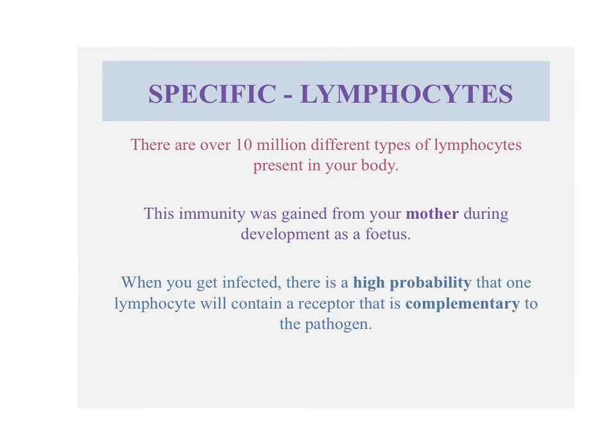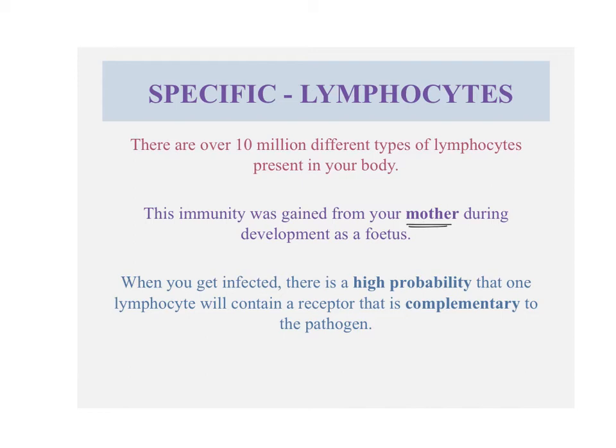Now we're going to move into the specific response. For the specific response, we're looking at lymphocytes. Lymphocytes are a type of white blood cell, and generally, these come from your mum. As soon as you're conceived in the womb and you develop into a fetus, your mum's blood is going to be coming and mixing with your blood, and she's going to provide a specific set of cells that she's been exposed to, those lymphocytes, that give you immunity from the very beginning of your life.